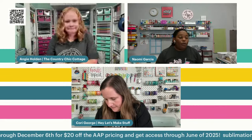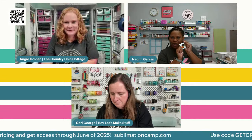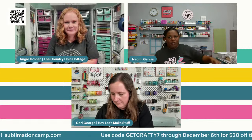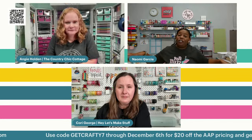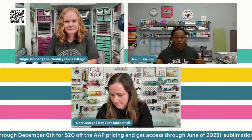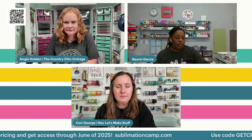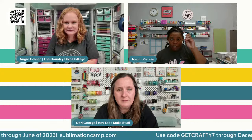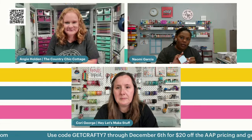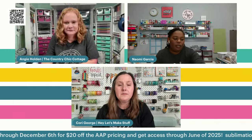I had mentioned that I worked through my keychain. You don't have to have Artistry blanks to work with Artistry products. As long as they're sublimation blanks, you can use any of this iron-on ink, and it works out perfectly. To show that, I'm going to be using coasters, but also some other keychains. These are similar to the Artistry ones, but they're sublimation keychains as well. They're a little bit smaller and single-sided, but we're going to use these. Make sure they are sublimation.